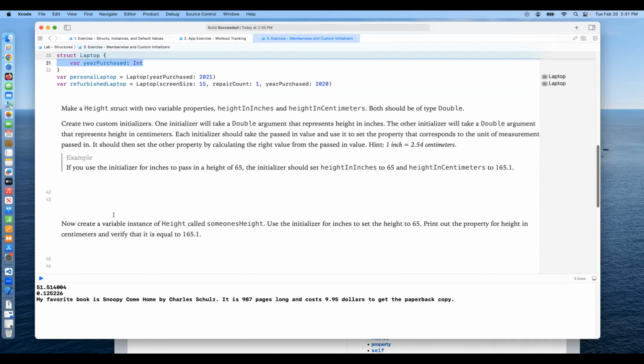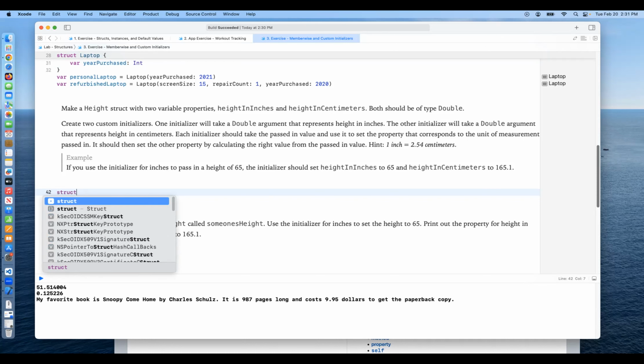What initializers are is ways for us to create the struct using different approaches and different information, right? So in other words, this will morph and allow us to build the structure using two different approaches, provided we're wise and build it wisely to begin with. So let's do the building first, and then we'll talk about what they're asking for.